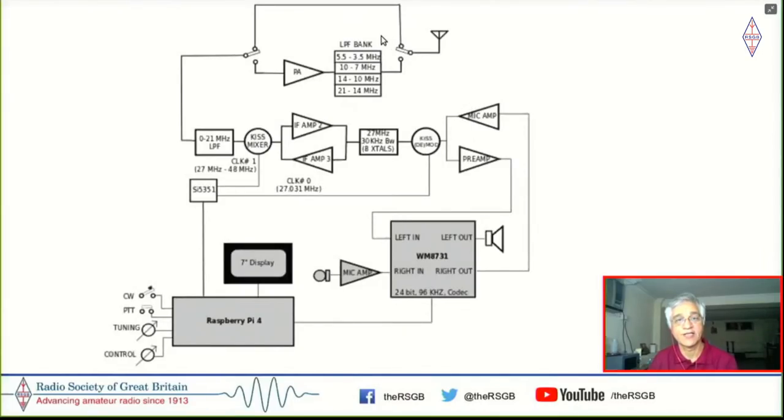So this is the SBitx architecture. Now, this is an earlier block diagram. Subsequently, I changed the 27 megahertz. The IF is now 40 megahertz. So you take a 0 to 30 megahertz low pass filter here, mix it up to 40 megahertz, where we have a crystal filter here with 30 kilohertz bandwidth. And then we convert this down to audio, which is 0 to 40 kilohertz, put it into a sound card, which is specifically built to work with the Raspberry Pi. So that's actually the simple superhet. It's a regular analog superhet which works with the Raspberry Pi, all inside the same box.